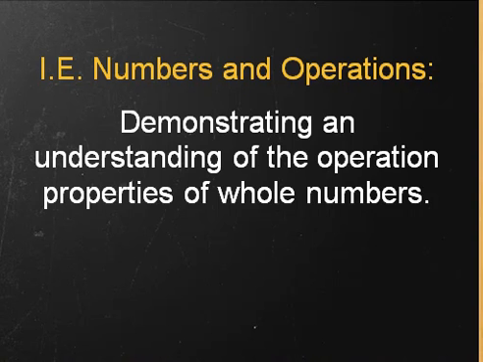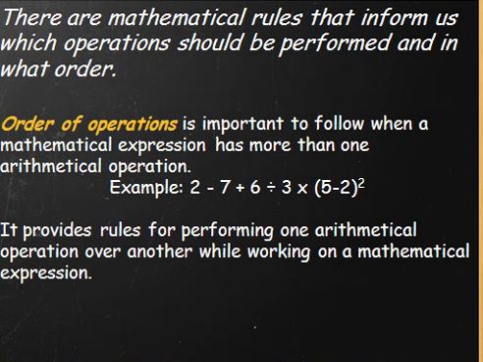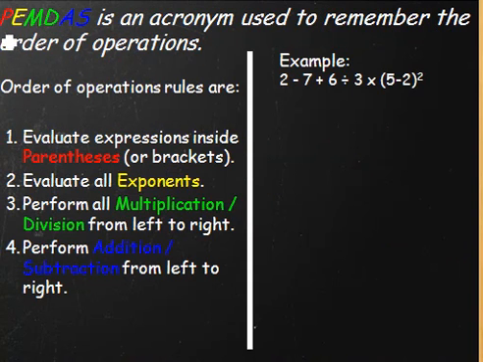In this section of the PPST, we will look at operation properties of whole numbers. The first thing that we will look at is what we call the order of operations. And it is very important because the order in which we do operations such as multiplication and division, addition and subtraction, parentheses and exponents matters in our evaluating expressions. You might be familiar with the acronym PEMDAS to help us remember the order of operations.